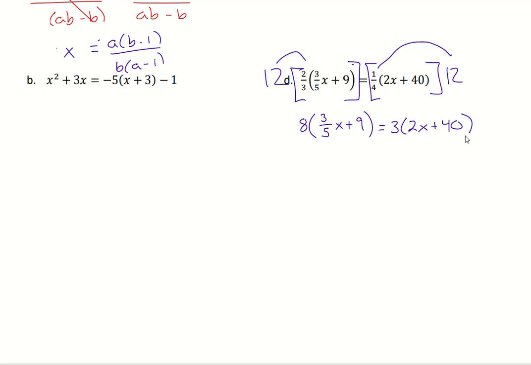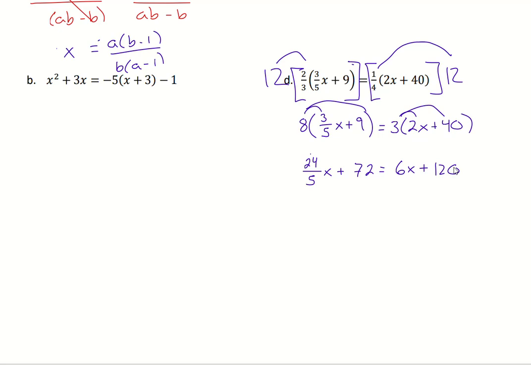Okay. Once we get here, we still have a little bit of fraction stuff to deal with. What would you do, Fred? We made eye contact there. Yeah, let's distribute. What's 8 times 3/5? 24/5. So we'll just distribute here. I'm good with that. 24/5 x still, plus what's 9 times 8? 72 equals, and this one I'm just going to distribute myself, 3 times 2x is 6x, plus 120. Okay, if you wanted to just solve it here, you absolutely can.